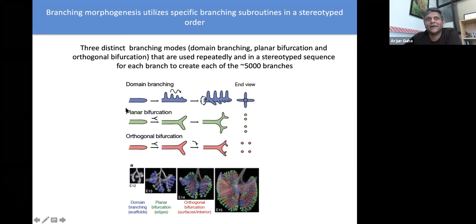So remember, think about a tree. We are gradually building a tree in some sense. The processes that I've described so far are the processes that give rise to the trunk of the tree and its branches. We haven't come to the leaves yet. Once I describe the entire process to you, I'll tell you how we are to set this entire process in the context of the adult. Is that all right?